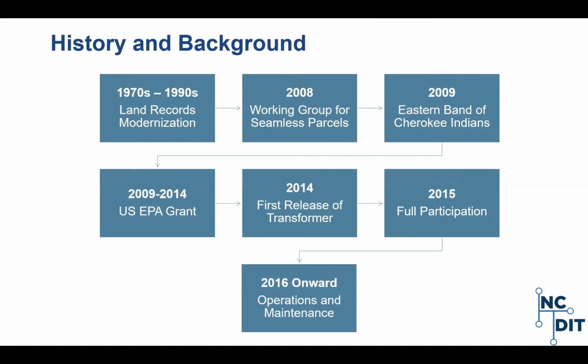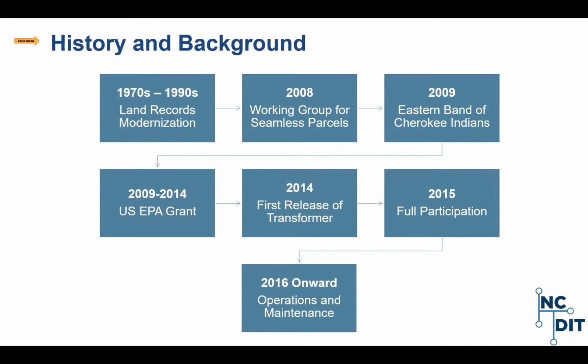As part of this initiative and with the grant funding, the state of North Carolina developed an online ETL tool for integrating parcel boundaries from county sources in a statewide product called the NC Parcels Transformer. In 2015, we accomplished full participation in the initiative and had North Carolina's first statewide seamless parcels layer.